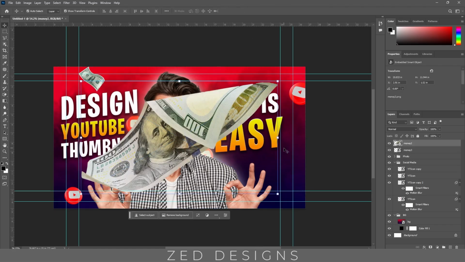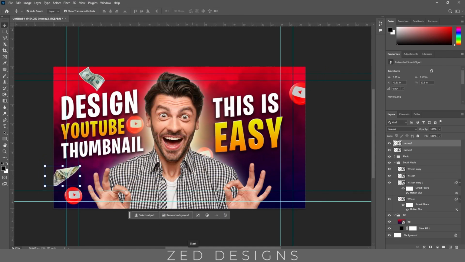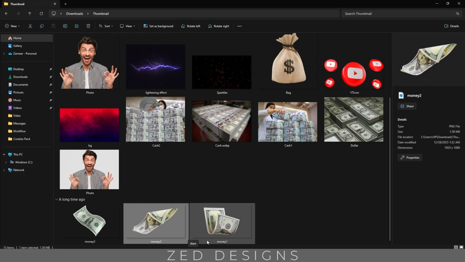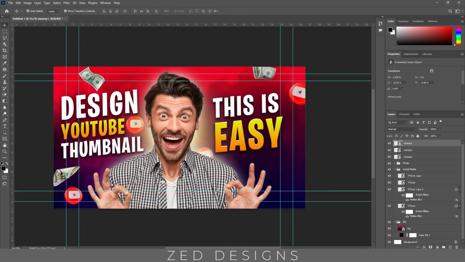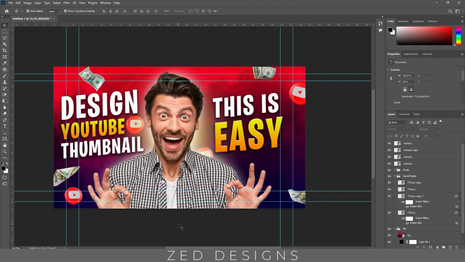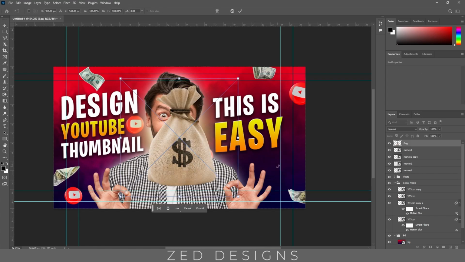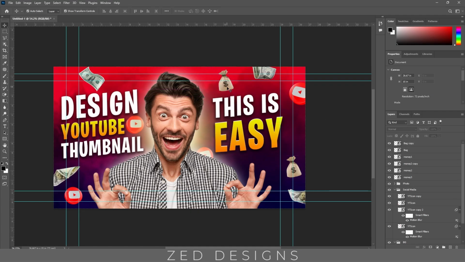As you are designing, don't be afraid to experiment with different elements and options. Sometimes the first thing you try might not be the best fit. So explore various fonts, colors and layouts until you find what works perfectly for your design. Remember, creativity often comes from trying multiple ideas before settling on the one that really stands out.